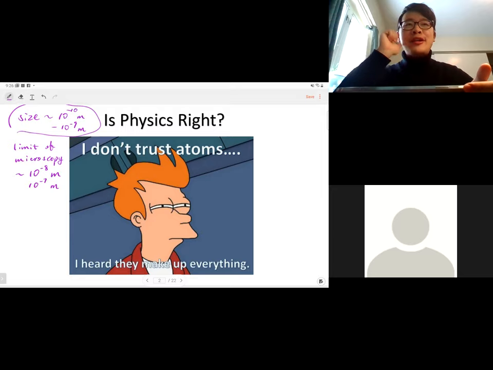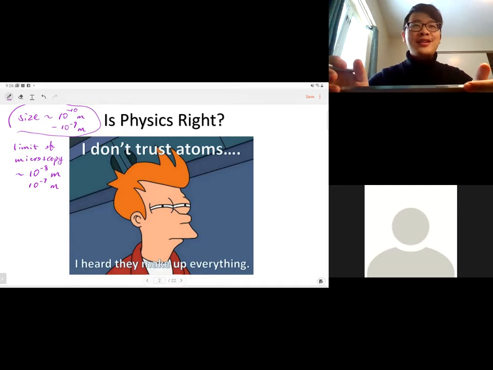So you might think, oh, this is not right because we cannot see atom. How can we believe everything is made by atom? So I think we need to use other experiments to confirm this theory is right. But from the first view of this theory, nobody thinks this is correct because you cannot see. And we said seeing is believing. If you can't see, how can you believe it? So that's why people think physics is not right.